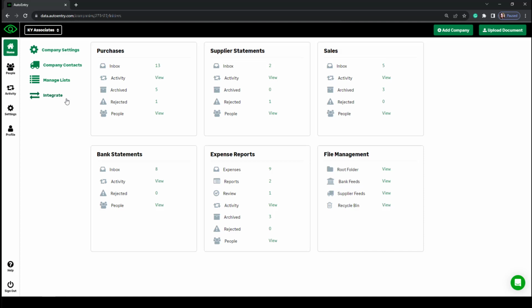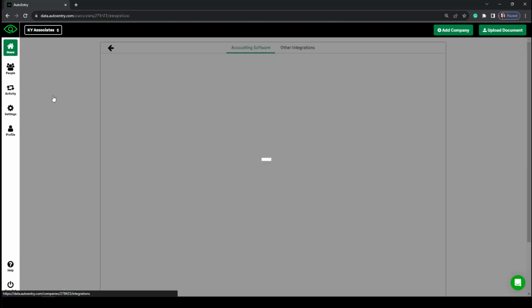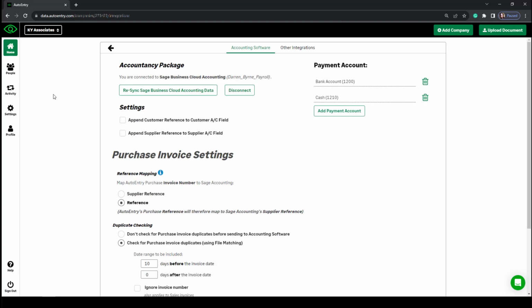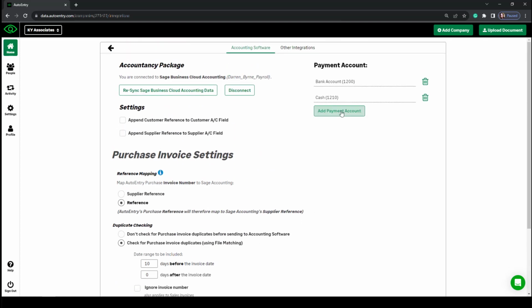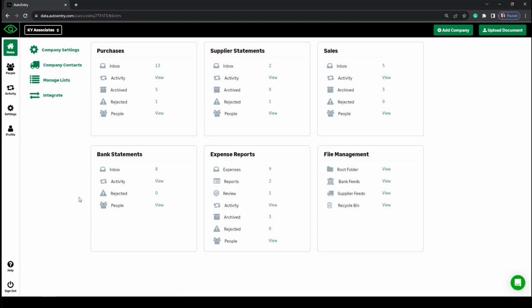And then lastly, we have the integrate screen. Because I am integrated now, it is going to look a little bit different. So I'll have some settings I can edit instead. And on the right hand side here, I have my payment accounts. So if you are going to be using Marcus Paid, you will need to add your payment accounts here first. Again, auto entry does pull them in from your integration, so you don't have to worry about creating them from scratch. Just click add and it'll then pull them in and you can choose the one you want to add in. Okay, and that is basically it for the settings.